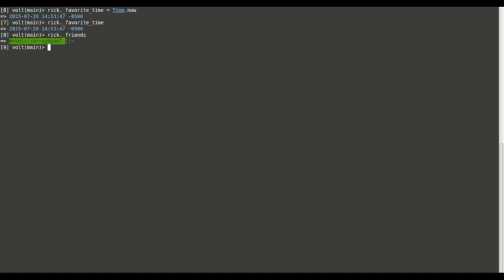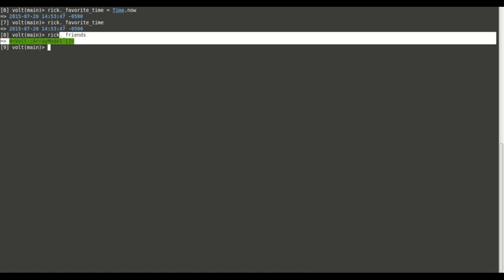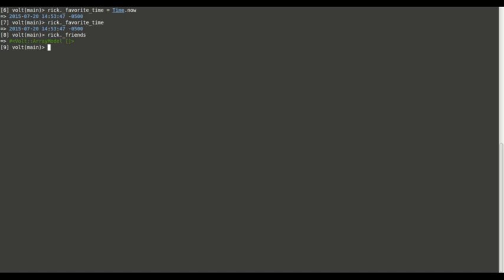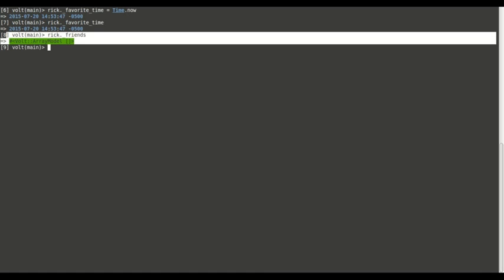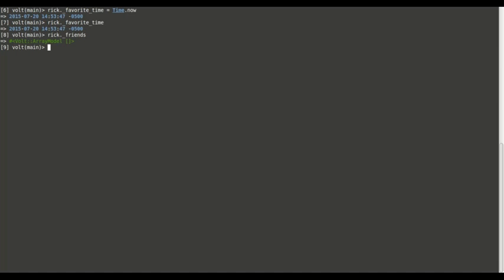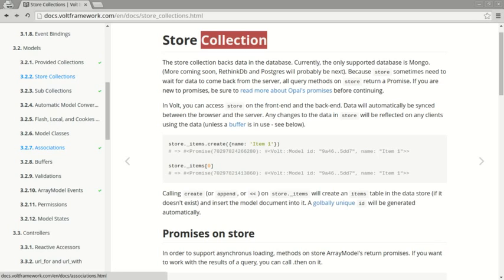There's an example. I have not yet defined a field named friends on the user object, but it went ahead and created a new Volt array model for us. Also, if you attach an array to a model, Volt automatically coerces that into an array model. Same thing that we saw last time. Third, if you attach a hash to an attribute on a model, Volt will convert that to a model as well. In that last scene, I mentioned the array model class.